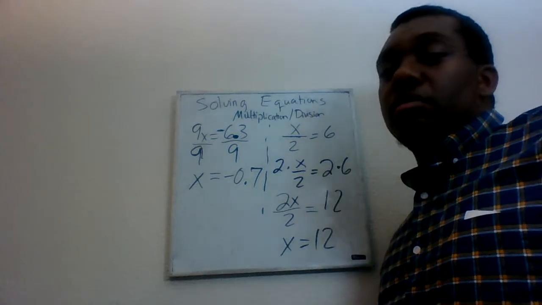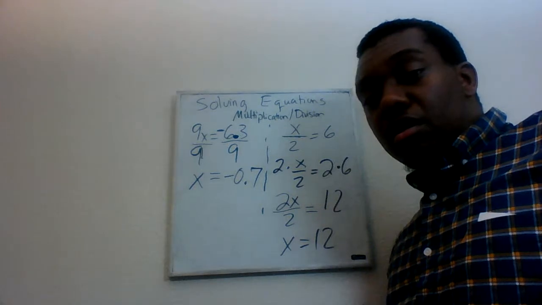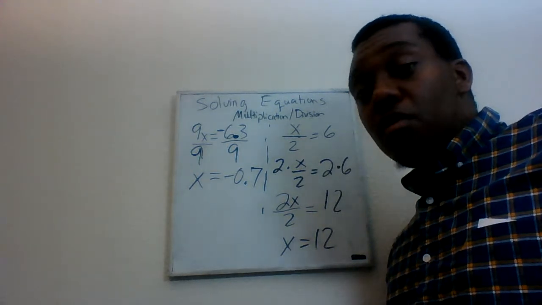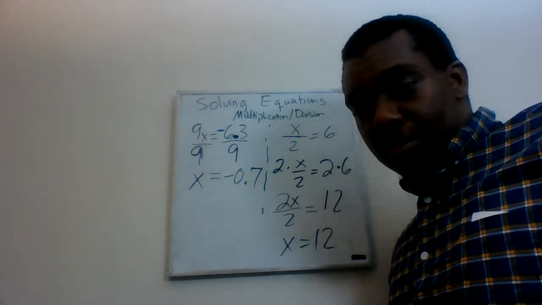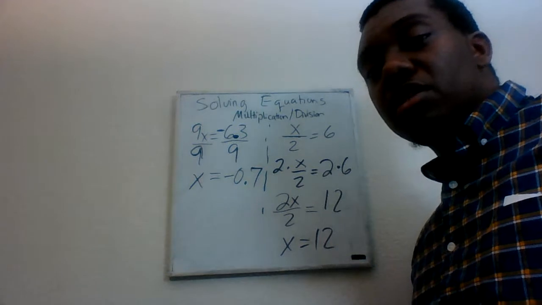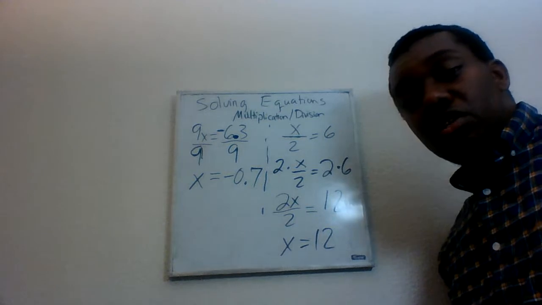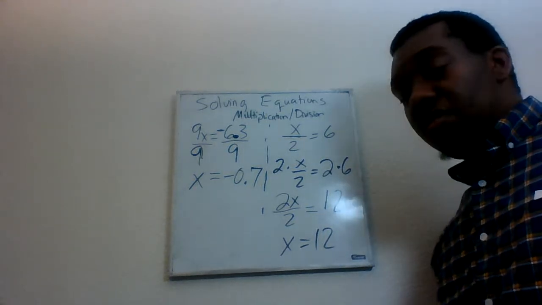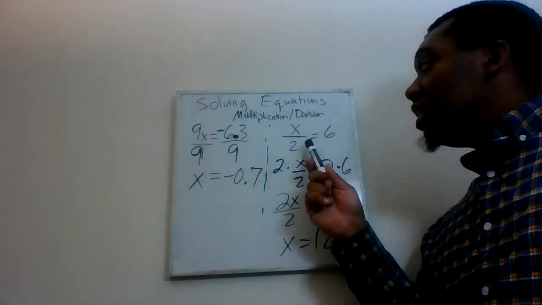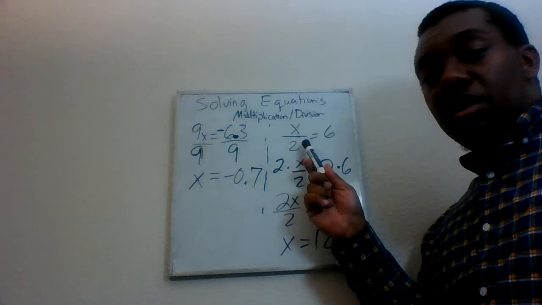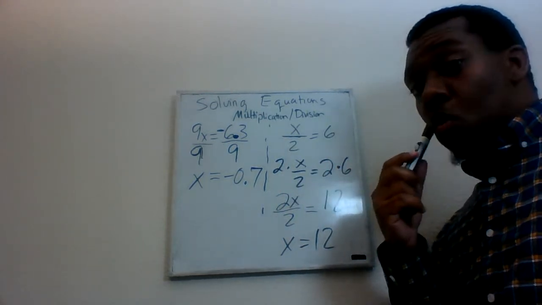Remember, math is simple. And we want to keep it simple. We don't want to make it look complex or become complex to us. Maybe it won't be necessarily easy, but it can be kept simple. And if it's kept simple, you take it one step at a time, it eventually will seem easier and easier. So, this is a method that you can use to solve equations that involve multiplication and division. To undo multiplication, we just divide by whatever the coefficient is. To undo division, we can just multiply by whatever it's being divided by, the divisor.